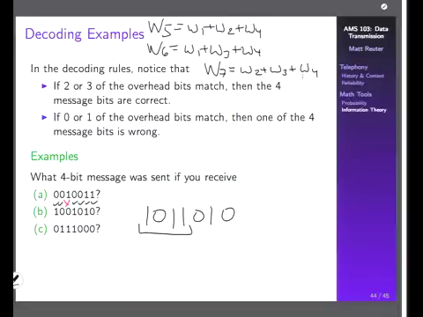And we were able to use our code now to not only detect that, yes, there was the error, but we were able to determine which location it was in, and then we can just go in and fix it. Okay? So why don't you give part C a try, and we'll see what we come up with there.